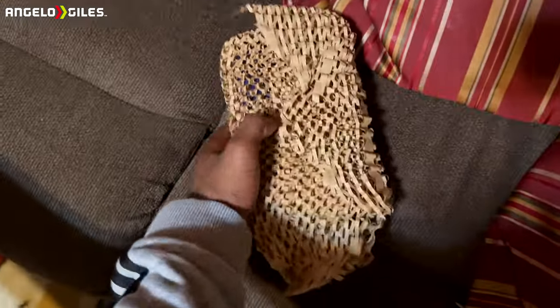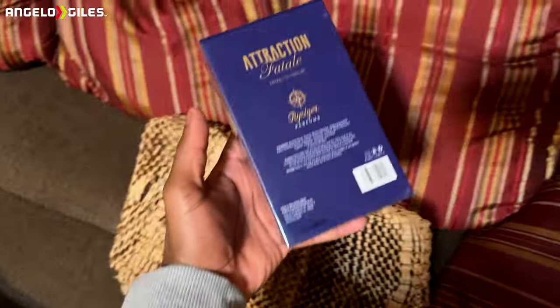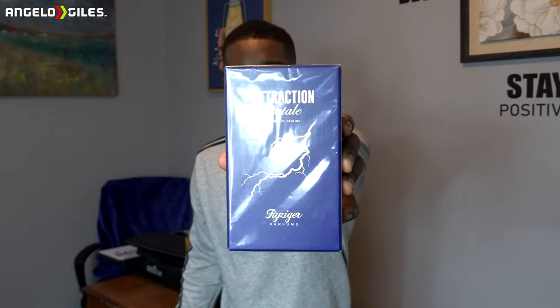The packaging for this was really nice. It came in this recyclable material — similar to what Samsung used with my S9 Plus. They were able to recycle cardboard and make it into this texture, which is really good for the environment. No plastic besides the wrap around the bottle. And this is the box — pretty nice looking. We're going to talk about the price later in the video because I know people have a big issue with the price of this fragrance.